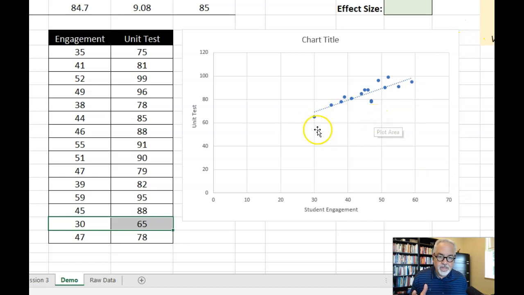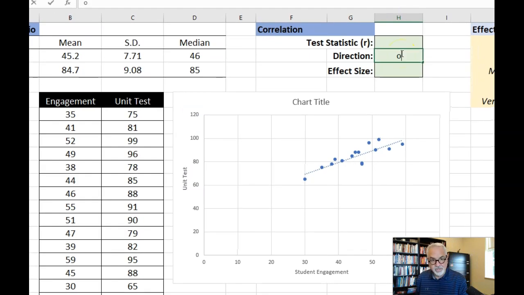The other thing that we're looking at is the line. Does the slope of this line go up from bottom left to top right? And the answer is yes. Guess what that means? That means we already know that the direction is positive.